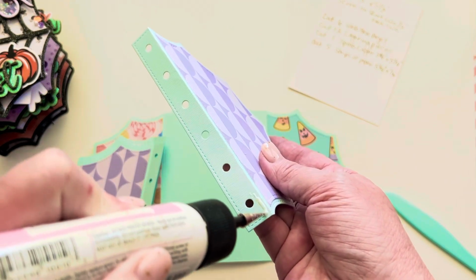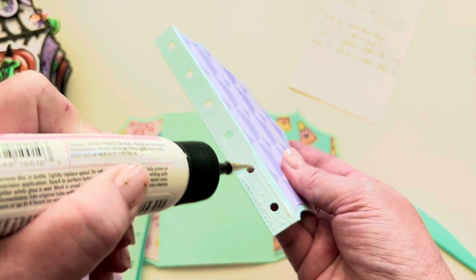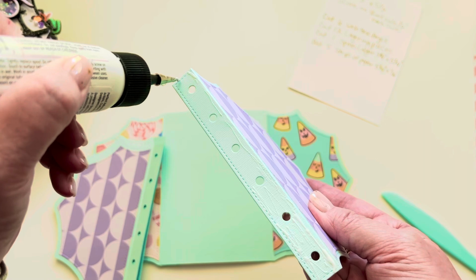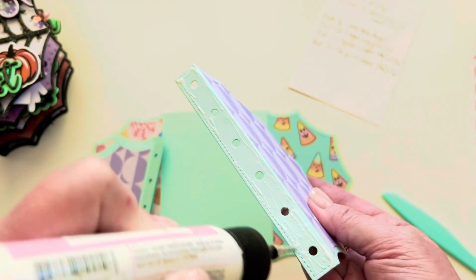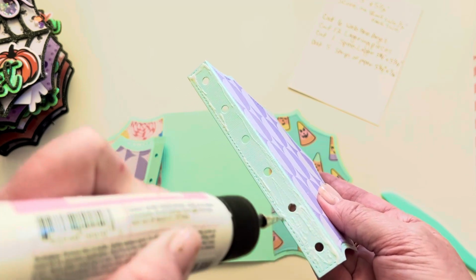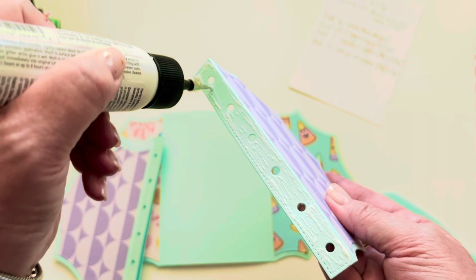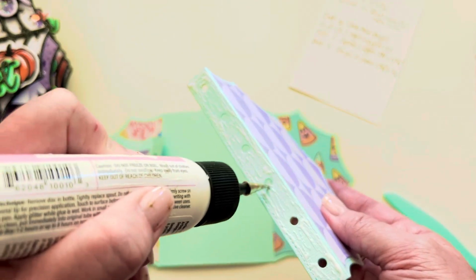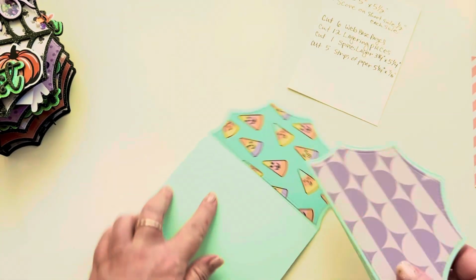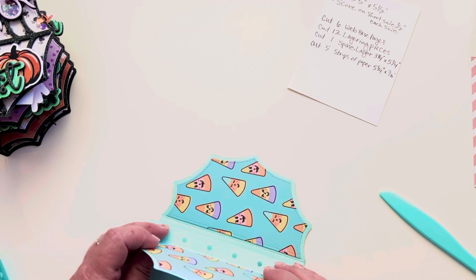Okay, so we're just going to add glue to this top part of the flap. And definitely make sure you're adding enough glue because these are your pages. Whether you're doing an embellishment book or a December daily, or I mean, October daily, you're going to want your pages to not move around and start to come undone.